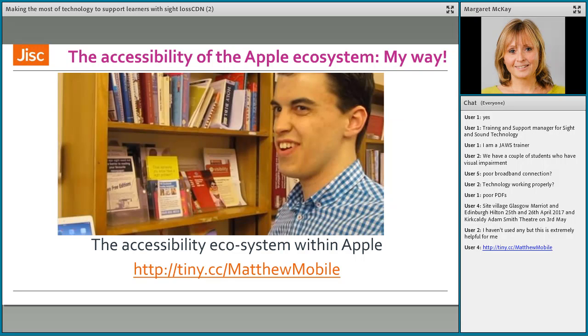He talks about the universality of the Apple system, the interoperability, so that the same swiping features on the trackpad on his Mac are the same as he would swipe when he's using his iPhone, his iPad. And for him, with very little knowledge, he can access his multiple devices and get much more work done. He uses Zoom, VoiceOver, colour inversion, and accesses a lot of his course material in cloud-based tools, which means that he can get them on all his devices.